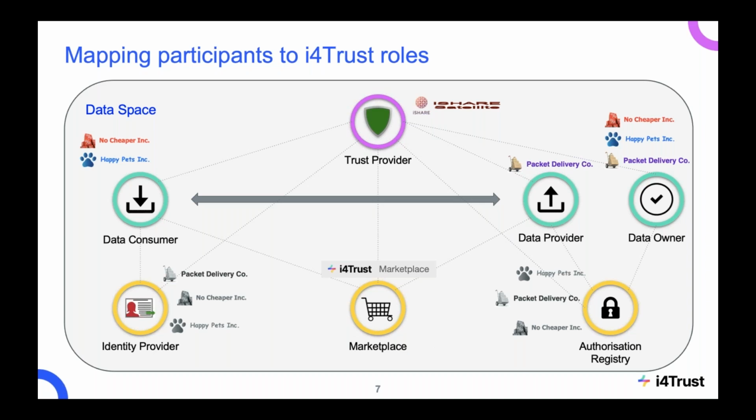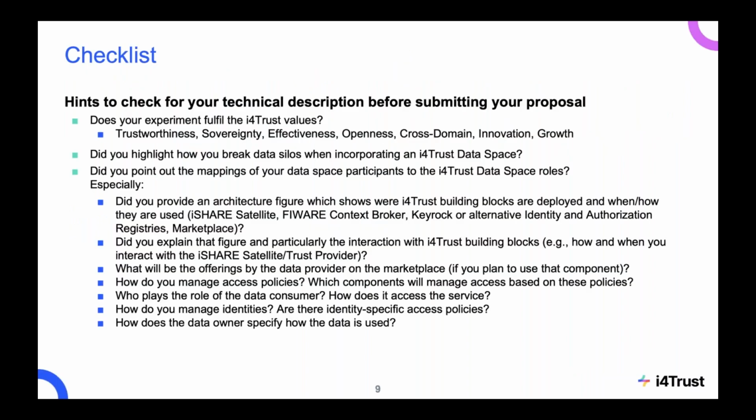So this was just a recap about some basics from i4Trust and from our reference example. Now coming to the checklist, which we wanted to provide to you, to give you some hints to check before you submit your proposal, especially about your technical description. I'm pointing out some questions we've listed here, which you should ask yourself when providing your description for the open call application.